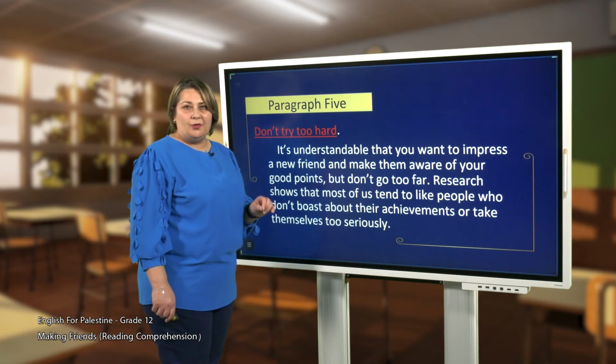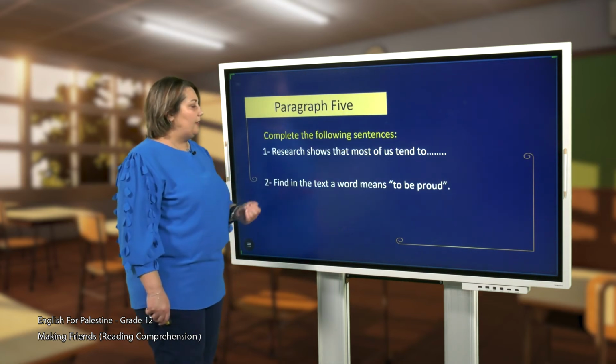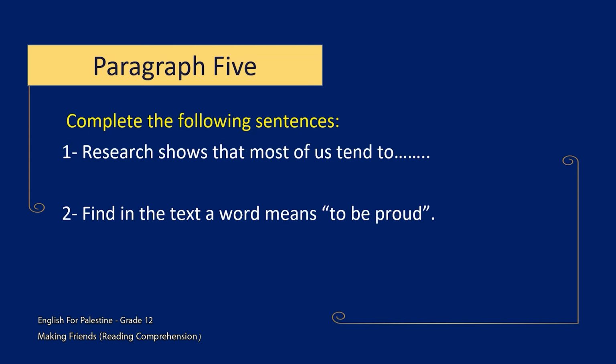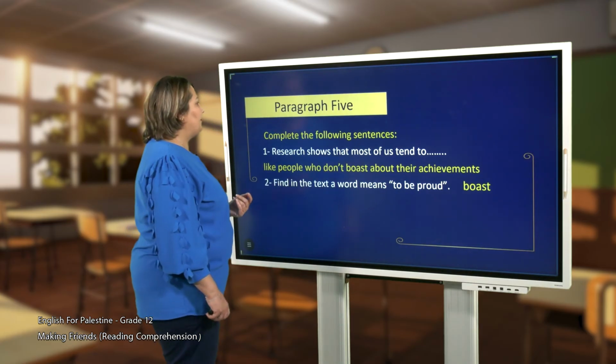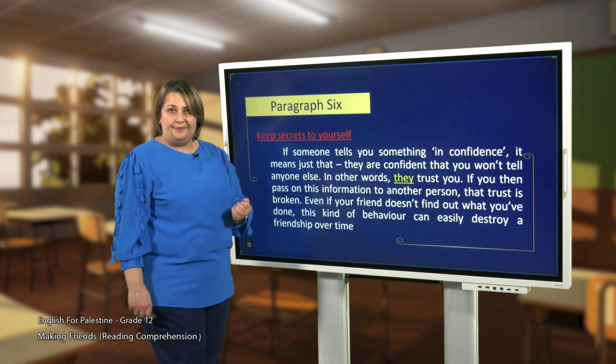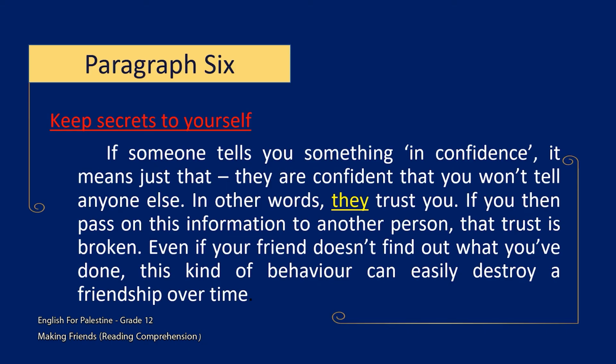Okay, now I think you have finished reading, so let's go to the questions. Complete the following sentences. Number 1, research shows that most of us tend to. Yes, like people who do not boast about their achievements. Excellent. Number 2, find in the text a word that means to be proud. Boast, excellent, very good. Now, paragraph 6. This is our sixth part, and it's about keeping secrets to yourself.